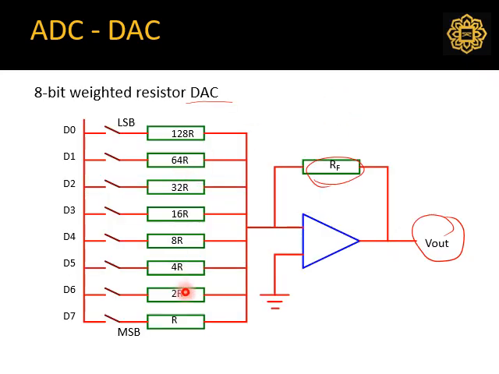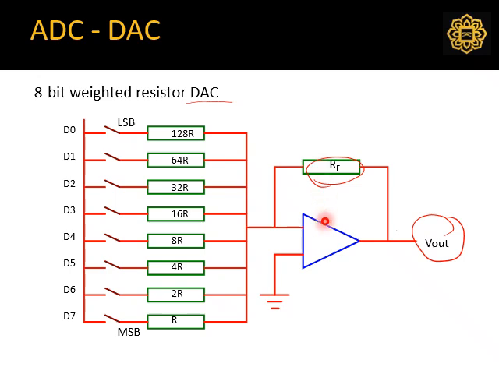So this is the resistor network. You can see it is the same summing amplifier, but in this case the voltage reference would be the same, and you have switches turned on and off. If all are on, the first is the least significant bit, then the first bit, second bit, third bit, and so on, until the seventh bit, the most significant bit. If this resistor is R, this should be 2R, this 4R, 8R, always doubling. And RF is a known resistor.